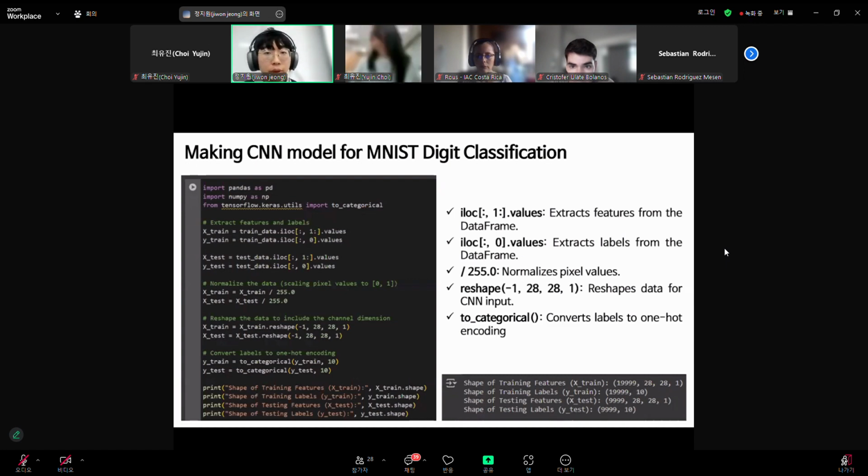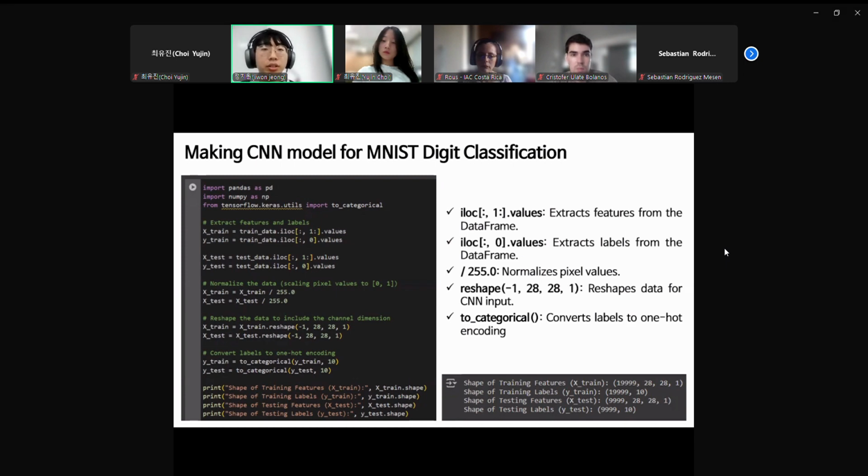To prepare our data for the convolutional neural network, we need to extract the features and the labels, which we learned as data preprocessing. This code extracts the feature columns and the label columns from both the training and the testing data sets.